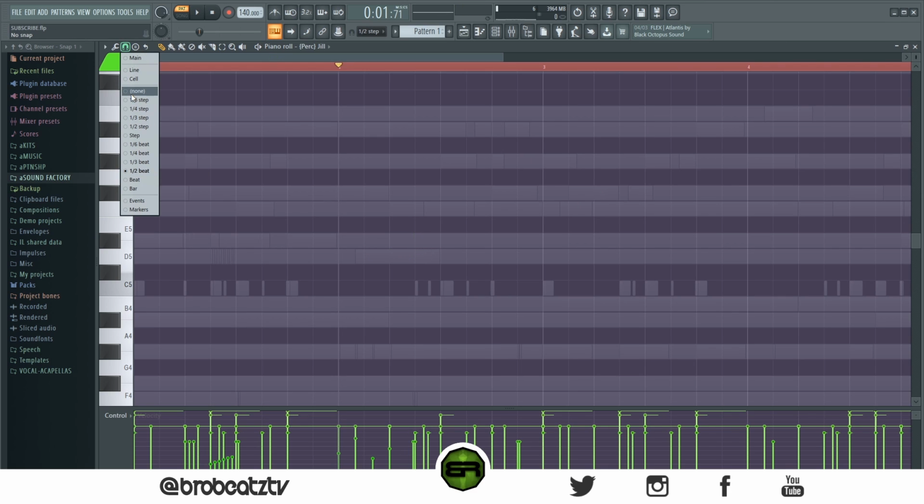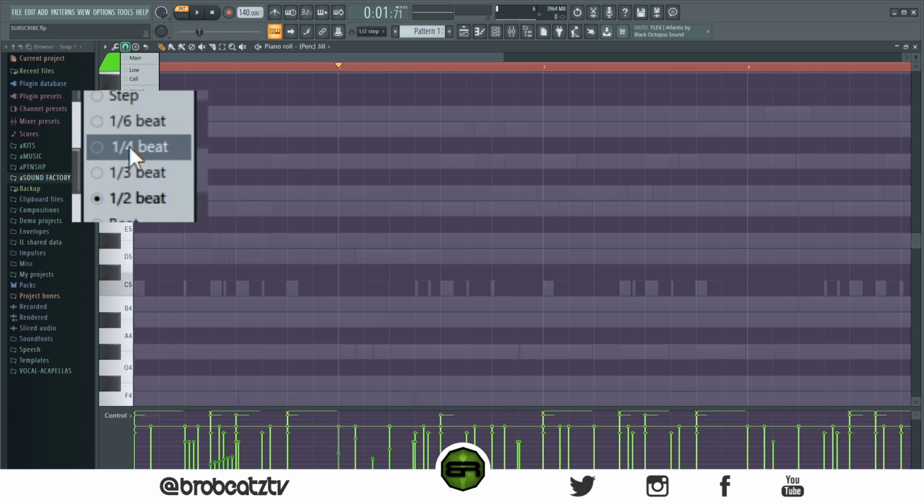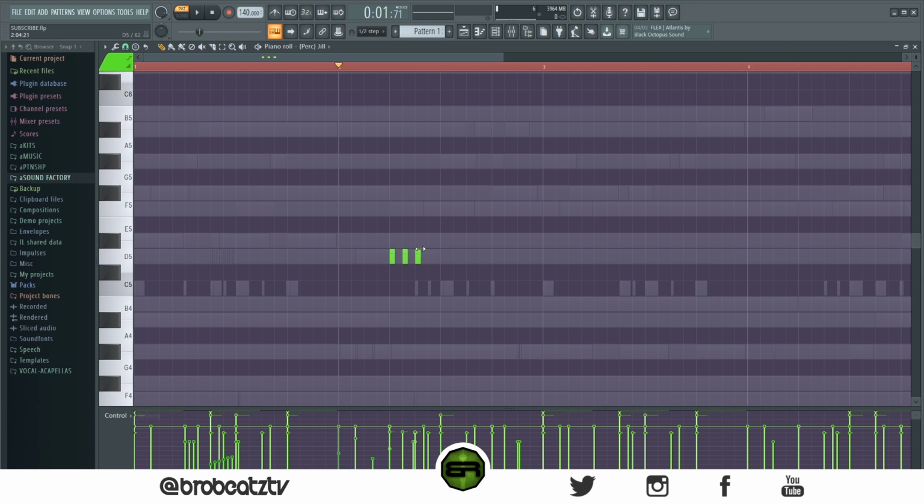But the other ones, we can just show you what the different grids do. So 1/4 beat, and this could be a quick one before like the clap drop. Okay, and then we got 1/6 beat. Okay, and then I usually just do a few. You can see how it gives you a slightly different sound. And then we do 1/3.